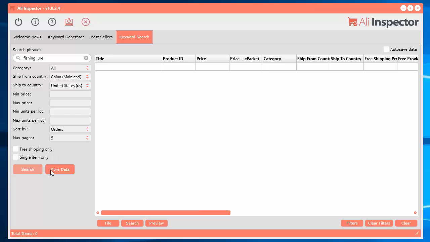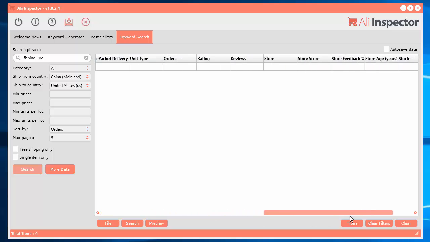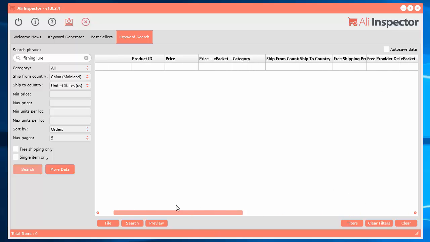Let's go ahead and just look at a few other data columns I've added here. I added the store age, how old the corresponding store is, and it's provided in years. The amount of stock that's available within that particular product from that store, and the number of wishes that people have basically wished for that product. These are three things that people have really requested. Let me show you how to extract that data real quickly.